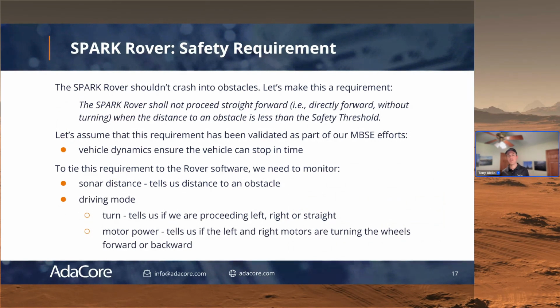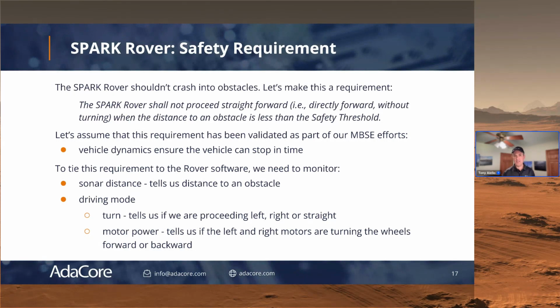So let's assume that this requirement is validated. For example, we could have validated this as part of a model-based software engineering effort. So we would need to know things about vehicle dynamics, make sure we can stop in time, et cetera. There's a lot of assumptions that underpin this requirement. But for the sake of this discussion, let's assume that all of those assumptions have been dealt with. And we know that this is a valid way of talking about safety for the rover.